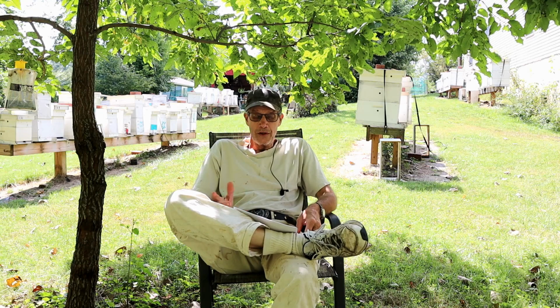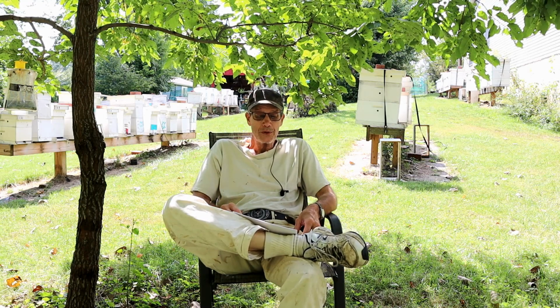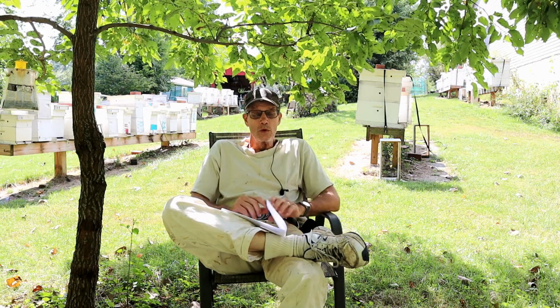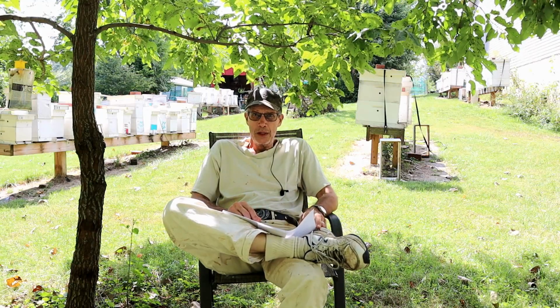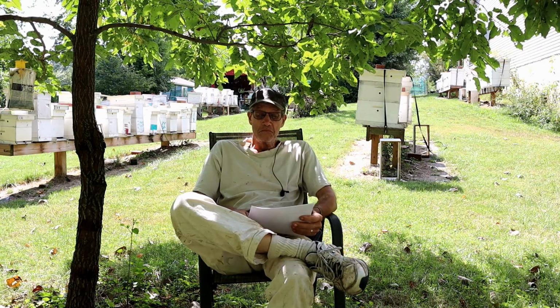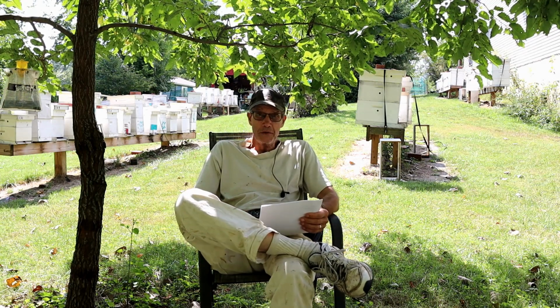The next one would be the Sukobi Caucasian. And there again, it's either from the Czech Republic or Republic of Georgia, whichever. Oh, I left the color out on the Sukobi. Sukobi queens will be a dark colored bee with lighter brownish gold bands on it, typically. The Caucasian should be jet black. Gentlest bee that I know in the yard. They're just a pleasure to work.